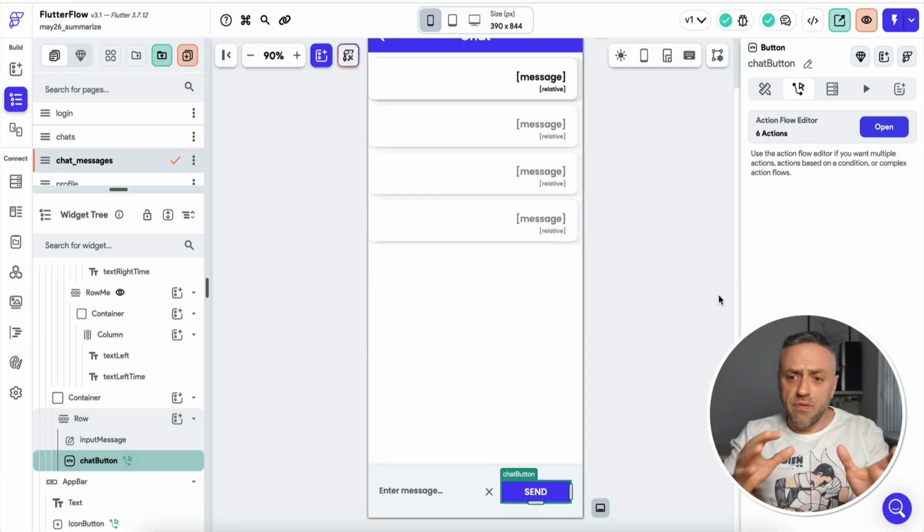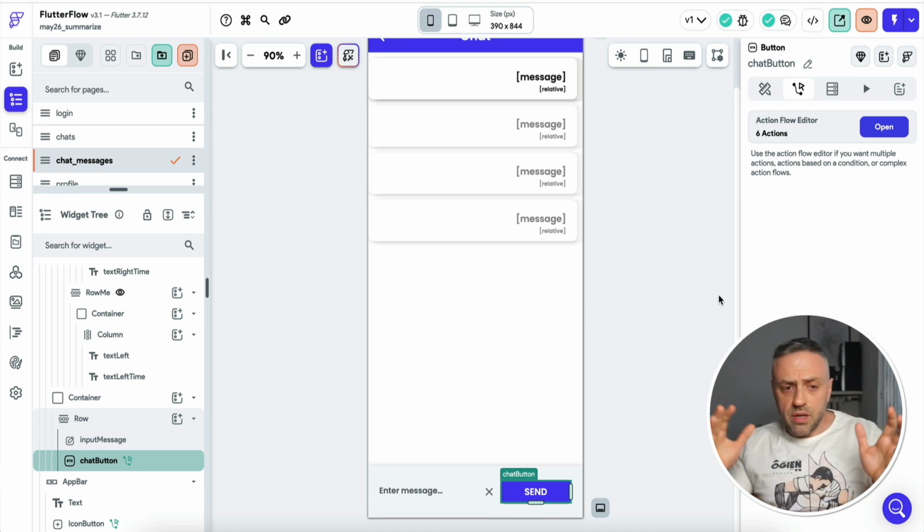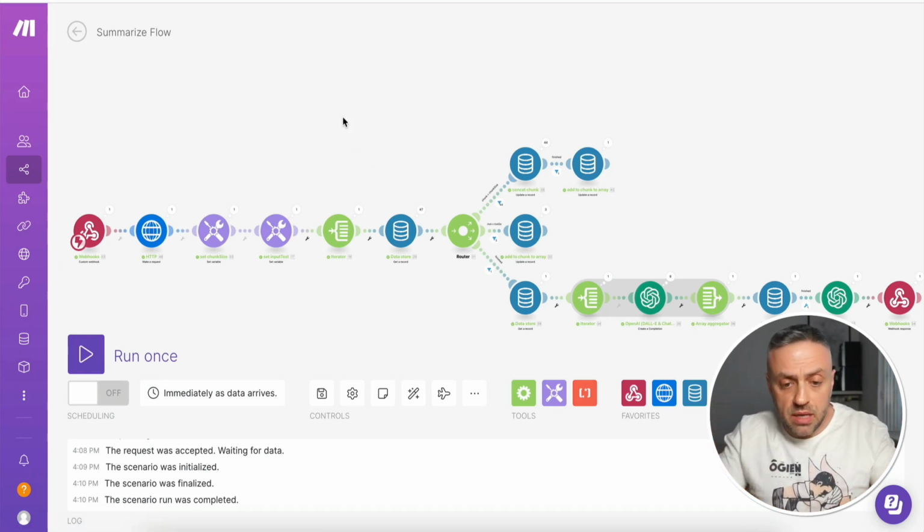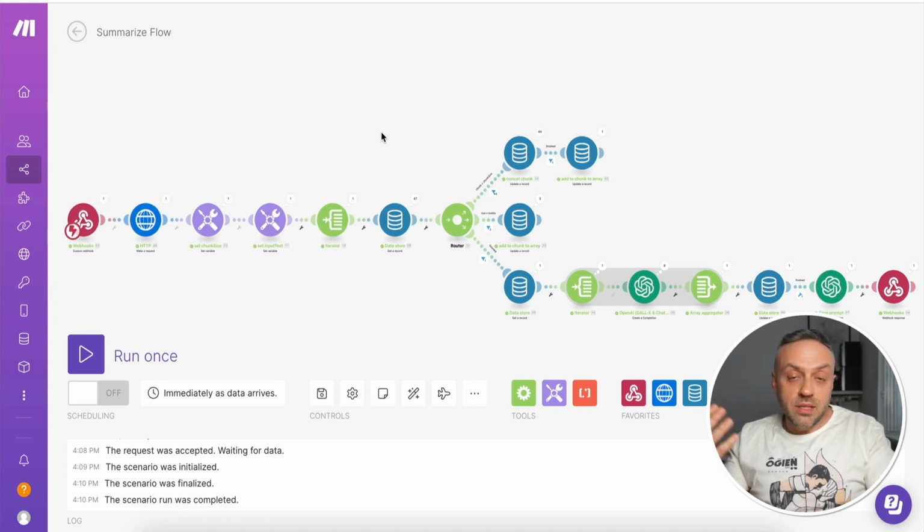So from the FlutterFlow's perspective, this is just the UI, right? This is purely a UI. All the magic, all the real logic happens inside of make.com, which is extremely powerful. And I honestly couldn't believe that I was able to replicate this algorithm that was on the original app using a make.com scenario just with drag and drop. Fairly simple, and it works really well.